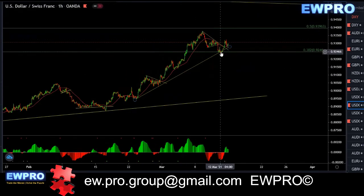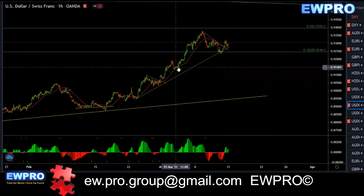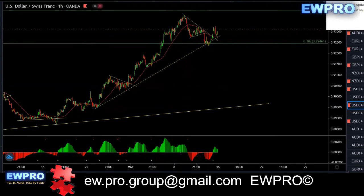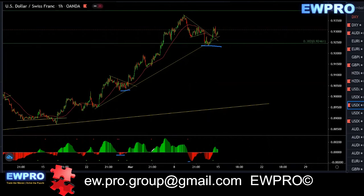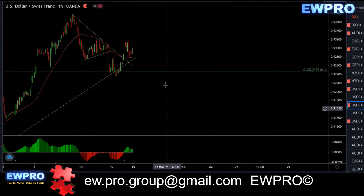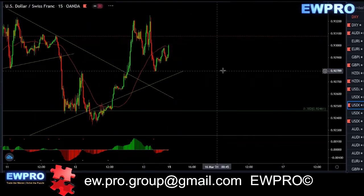We got this nice correction in here on the H1, and it's not the best looking flag. That's the problem. It gave a nice flag in here, or nice correction, broke out, little flag, more upside. I would like to see it go up higher, because we don't have any bearish divergence on the H1 either. And if anything, we have that bull hidden in here. Even here, it did look like it crossed. We got a little dot up here. Even these lows here, we've got that bull hidden. So I'll be more inclined to buy it. But it's not giving a flag. It's more of a flat, so go down onto M15.